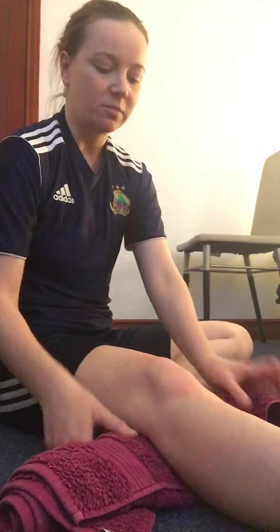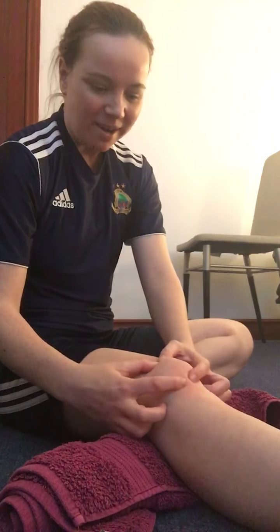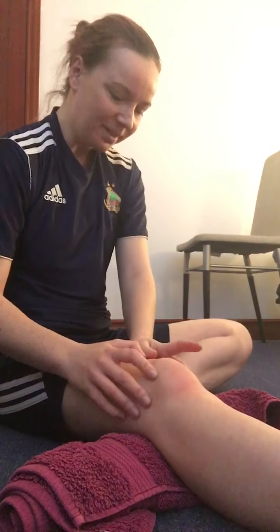So mine's, if I just relax a bit more on there. Sorry if this is giving people the book a little bit. Mine moves quite well side to side. It's okay forwards and backwards. Could be a lot better. It moves quite a lot side to side. So, like I say, try to compose myself here. It's not my favourite technique.